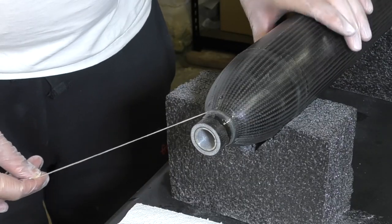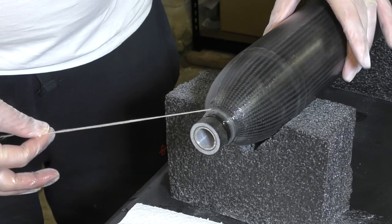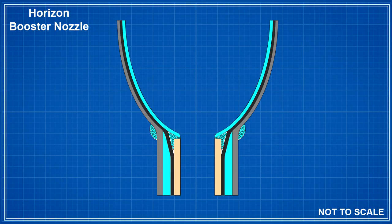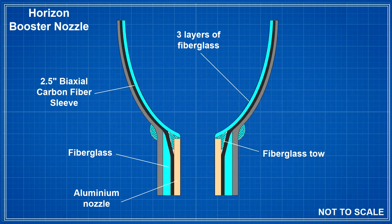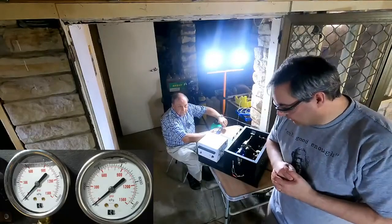Finally, in order to stop the carbon sleeves from opening up under pressure near the nozzle and the top of the end cap inserts, we wrap more fiberglass toe around these. So here is the final cross section of the nozzle end. Here is the aluminium nozzle insert, then we have the fiberglass toe here right at the base. That's then followed by the carbon sleeve. On the inside we have those three layers of fiberglass, and we also wrap the nozzle in extra fiberglass to give us enough width because the larger outer sleeve cannot shrink all the way down to the nozzle size. And this is where we wrap the outer sleeve again with fiberglass toe to make sure that the outer sleeve doesn't try to expand at this point. So let's have a look at these tests.